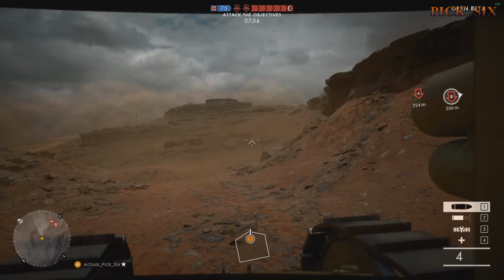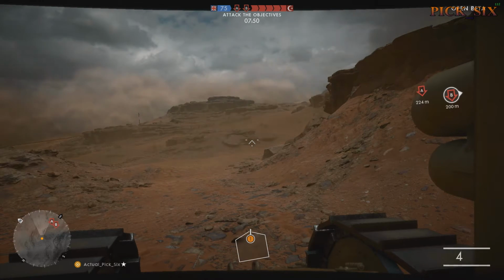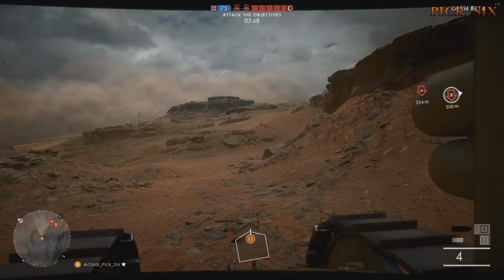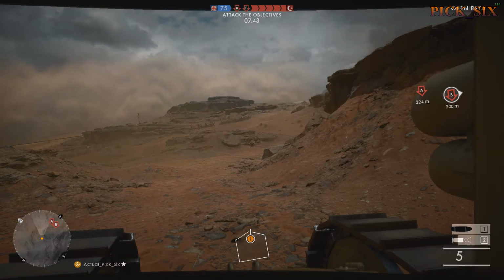So the first shot, oh shit, the sandstorm's coming. The first shot is actually very good for armor and anything associated with it. The canister shell is a good medium to long range option for infantry. It's one of the absolute best in the game, in fact.